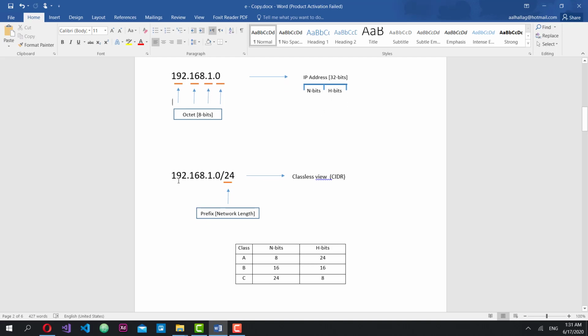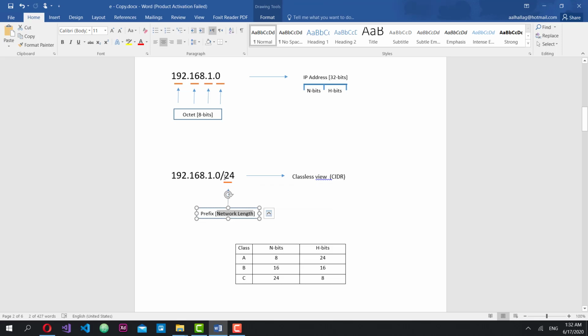All right, so let's go back to the classless view that we have here. The classless view, or the CIDR notation, which is classless inter-domain routing, I'm just going to call the classless view for short. This is how it looks, and the prefix that we have here corresponds to the network length. This 24 means that we have 24 bits, which corresponds to 3 octets, reserved for the network, hence it represents the network length.